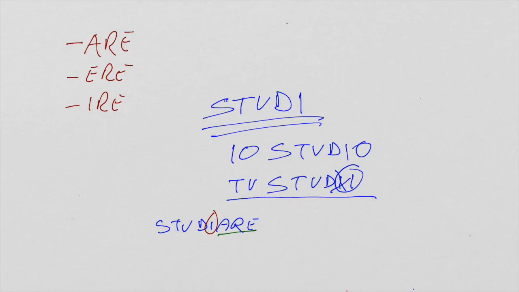So io studio, tu studi. So when you write with an I, and when you say the word, you say with an I. You don't say tu studii, but you just say one I, tu studi. And you have to keep in mind that you use this rule with all the verbs ending in iare. So are with an I in front.